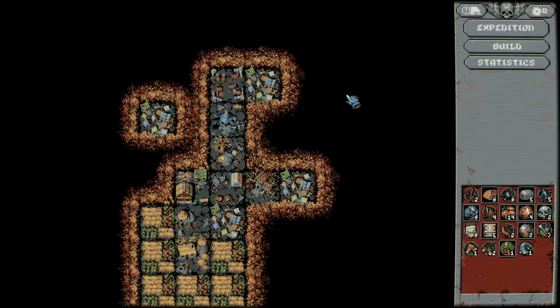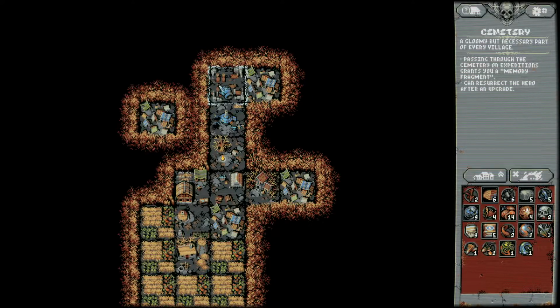On the last episode, we had a very successful run as the Rogue. We went back to Act 1, we beat the Lich Boss again with this new class, and we continued a few more loops afterwards. I think we ended up doing 9 or 10 loops. Picked up a bunch of resources, which lets us build a cemetery. So now we get memory fragments going through a cemetery tile, and we can get a resurrect after an upgrade.